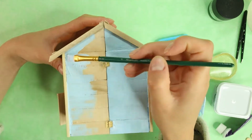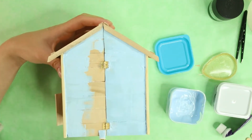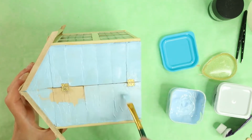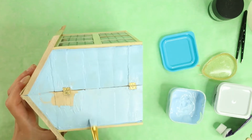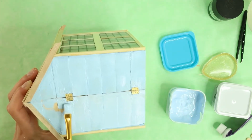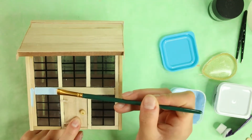This honestly just made me so freaking happy to paint, because in my other builds, I never paint them because I do like the natural wood. But after painting this, it made me realize, well, I probably should paint a lot more things because it just looks more put together and finished.